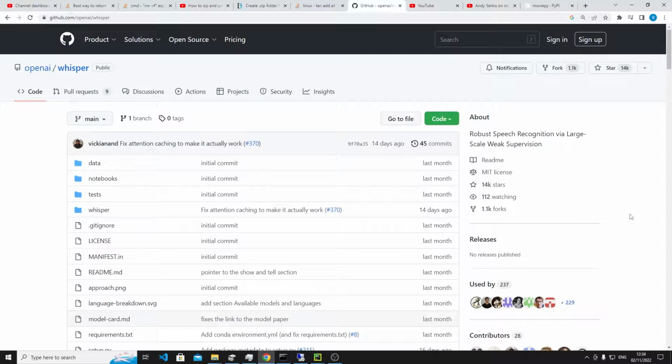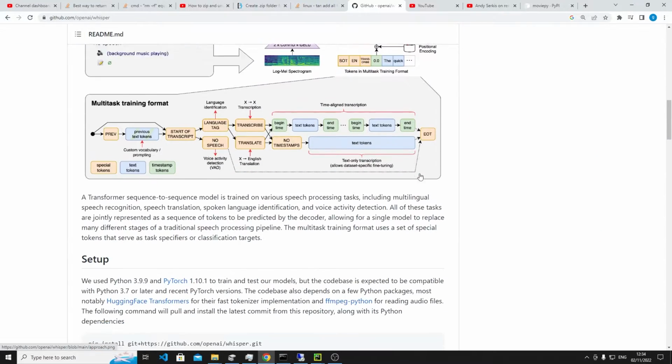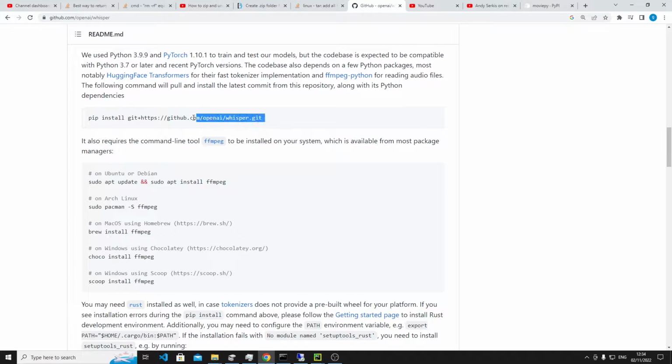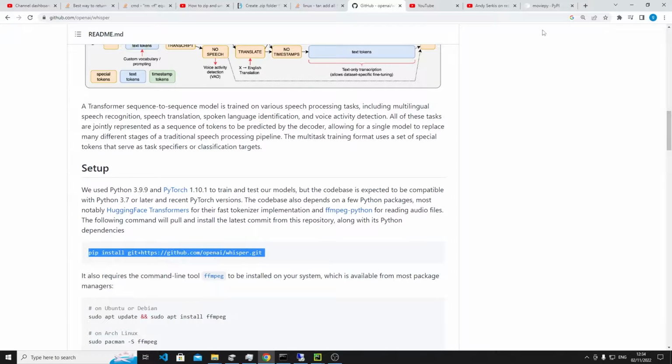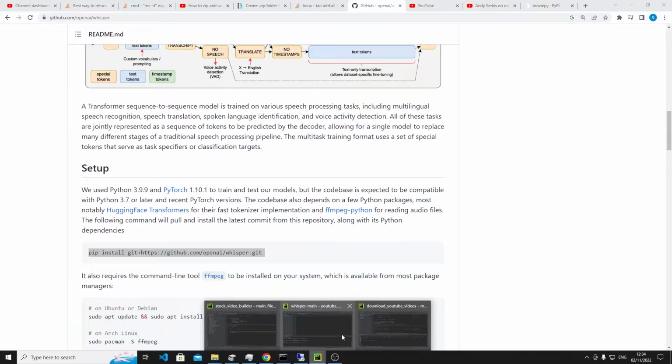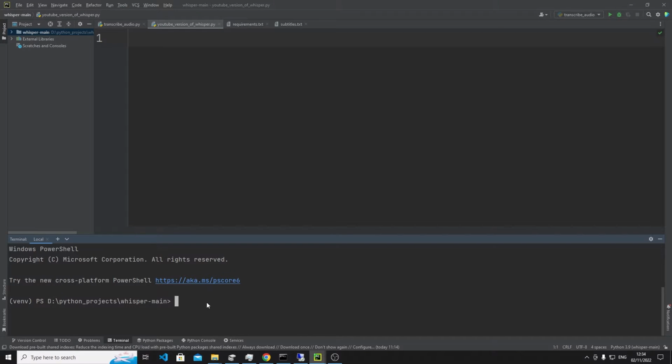So yeah, it's pretty self-explanatory how to get this stuff going, so we're going to do just that. We're going to copy this on the page of how to use Whisper, copy the pip install, and I'm going to go into PyCharm and start working with this. Now I've already done it, and you can see here I have my environment activated.